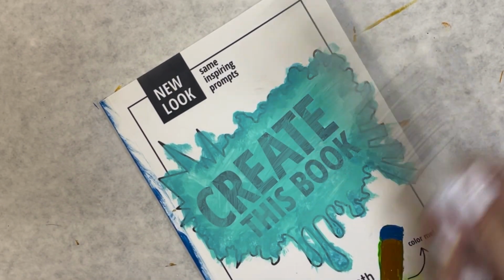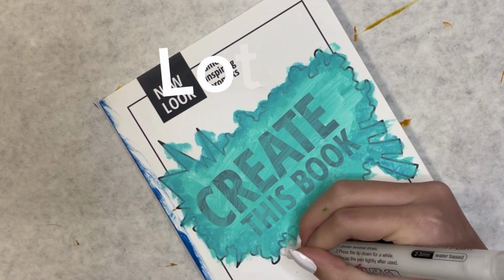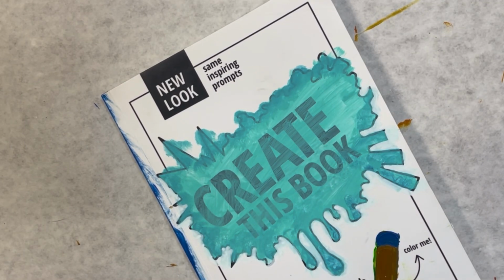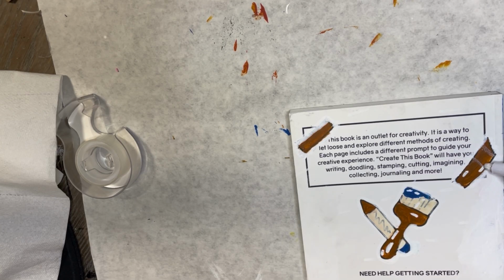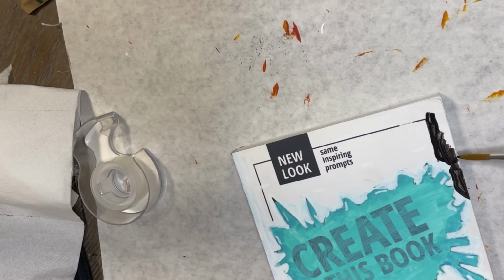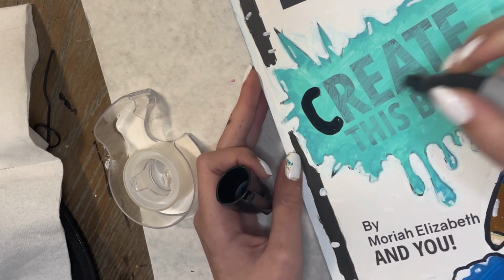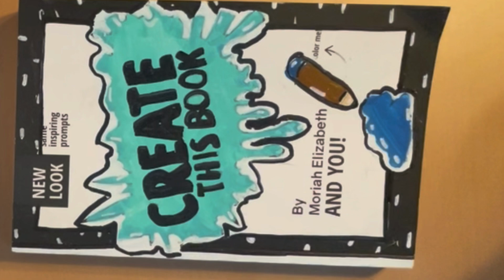And then I had to take a white paint marker, as you can see, and cover a lot of stuff. It took me forever because I had to do like 5 layers of that, which is why I should have used paint markers, but I don't have many colors in paint markers. That's okay. Then I got my white paint marker still, and I'm doing the highlights because we can never forget that. I wanted to add something extra, so I put a black outline on there, and then I outlined everything and did the little white bricky stripe thingies. But this is the finished product of that, so let's get into it.